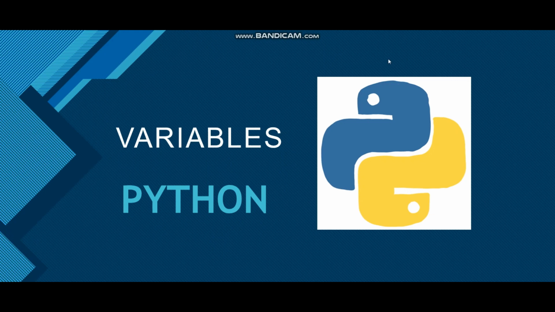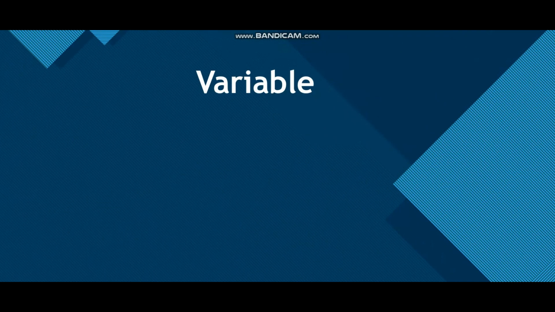Hello everyone, let's look into variables in Python, how we'll be declaring variables, and what the different rules are to write a variable in Python. First up, we'll look at what a variable is. A variable is nothing but a container of a value. We'll have several values in Python, so for storing each and every value, we'll have some space in our memory.